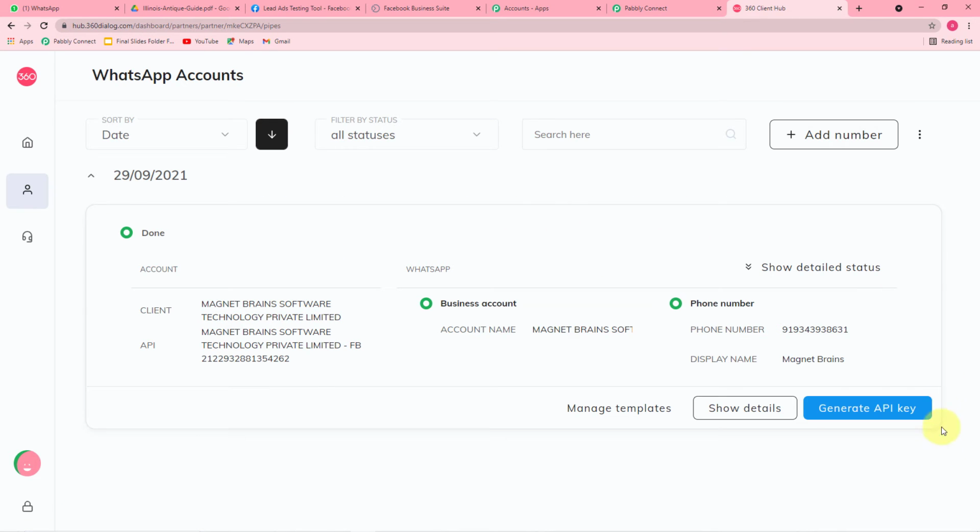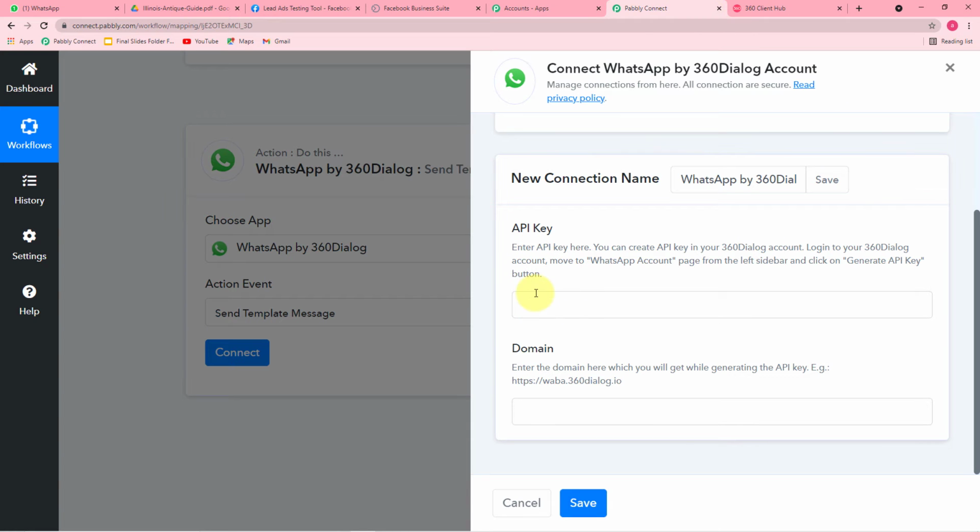Right? Here I am going to click on this WhatsApp accounts page. And here you can see we have this button called generate API key. By clicking on this generate API key button, you can generate your own key, then copy that key and paste it here in this API key field. And in the domain name, you will get the domain name while generating the API key, and it will look like this link.